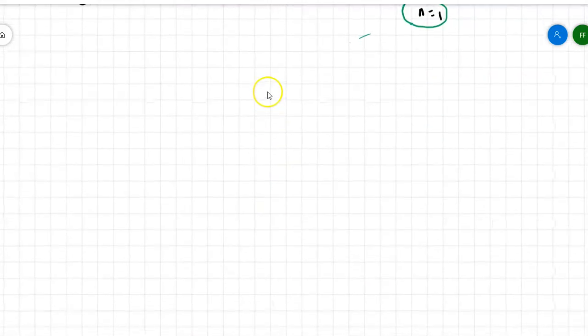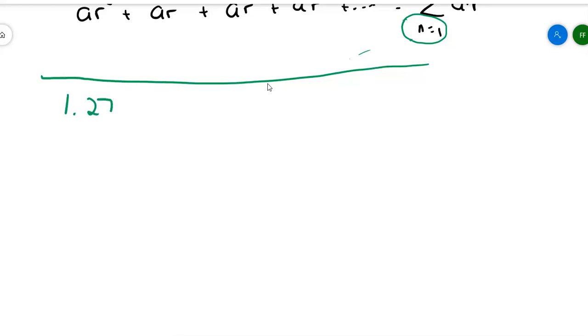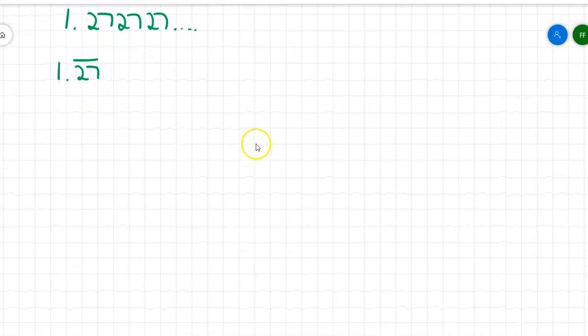All right, what can I use these nice geometric sequences and series for? Suppose I had a repeating decimal. Okay, so let's take a look at repeating decimals. Suppose I had 1.272727 and it just kept going, repeating like that. I guess I could simplify it and write this as 1.27 repeating. Draw the bar over that 27. That means that it just keeps repeating 272727. All right. How can I write this as a geometric series?